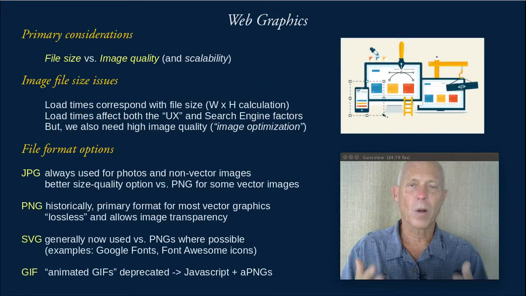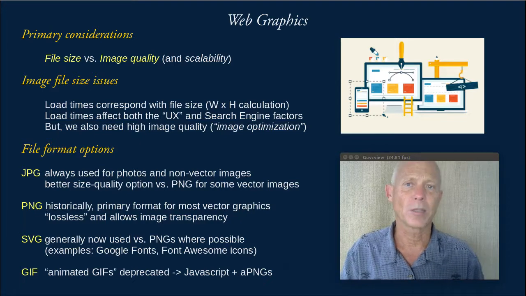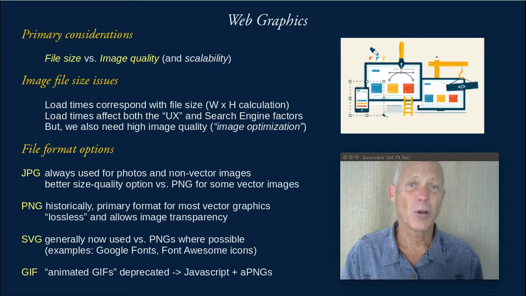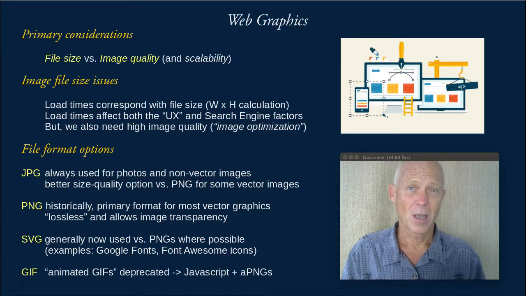Okay, so here we're back to our opening slide, which means we're done with this presentation. What I was trying to do here is just cover some of the most important points about what we can call image optimization for web pages, and the file formats, and some of the main issues involved with web graphics. We took a look at a website where the image loading turned out to be literally 500 times larger than was needed for that page. And there were about 12 of those thumbnail images on that page.